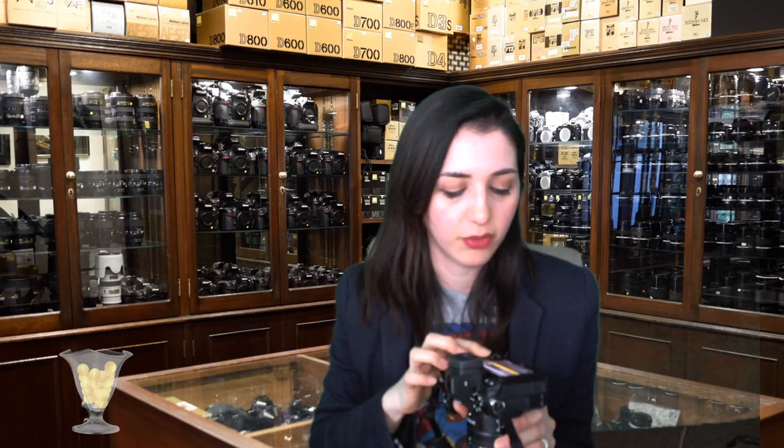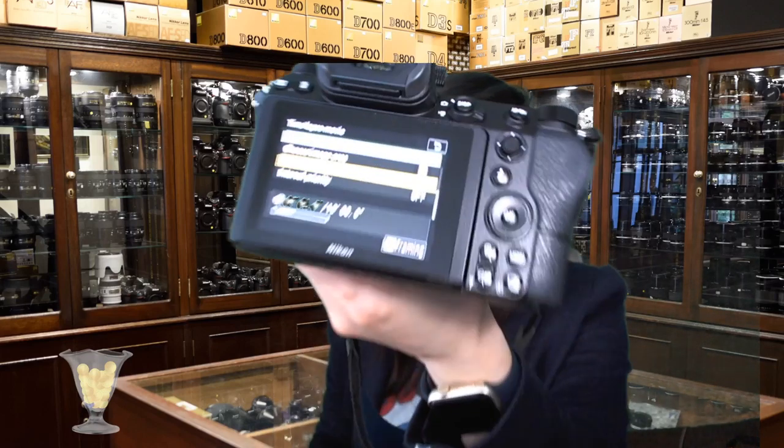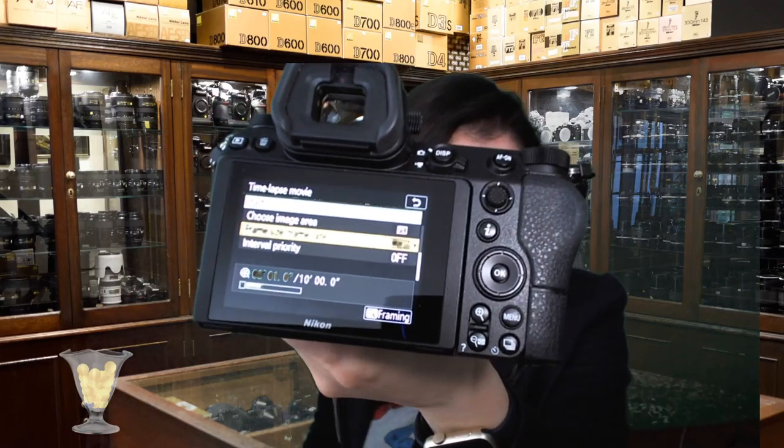You can always shoot at a higher resolution, and then your editing software can compress it down for you. So if you want to shoot higher, you can. The last menu option is a little bit tricky to understand. It says interval priority. What does interval priority mean, Becky?